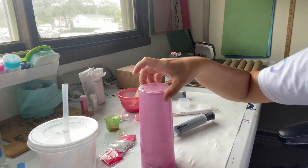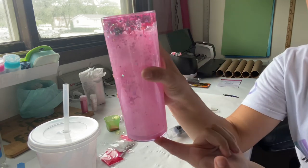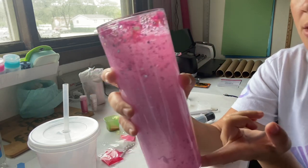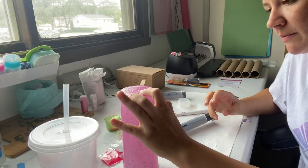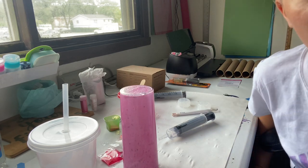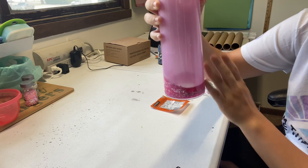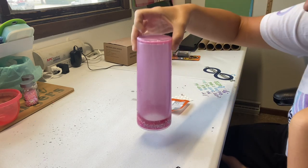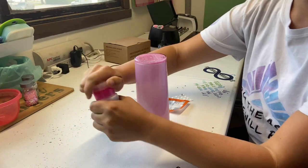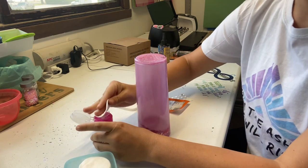I'm going to let it sit to let some of those air bubbles work their way up to the top, and then see if I have room for just a little bit more water so I don't have that huge gap you can see there. There's a pretty big gap. I'll let it sit for a bit, and then top it off, give it a good shake, and we'll seal it up. I was going to let this sit overnight, but I've been watching it and I haven't seen any air bubbles coming up for quite a while, so I'm going to go ahead and seal it up. I'm going to clean this top part off with some alcohol just to make sure it's good to go.